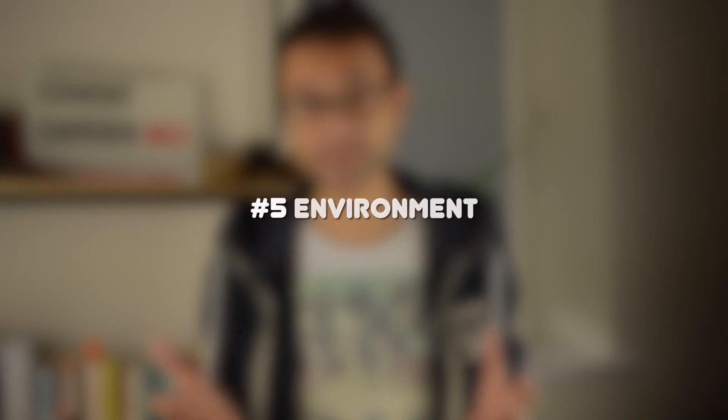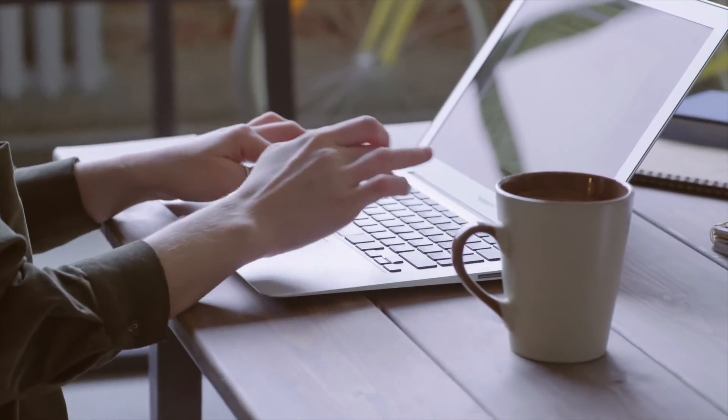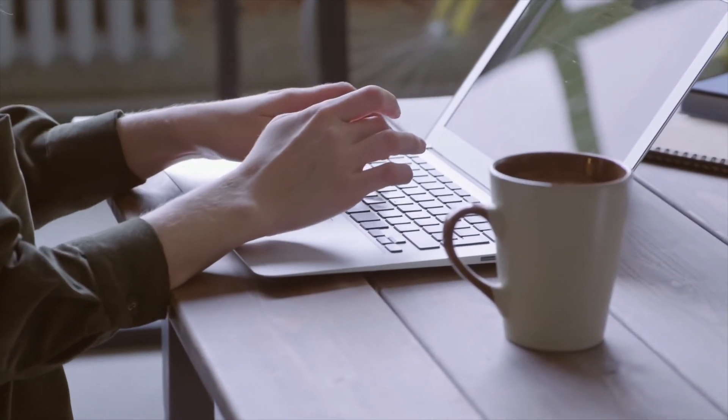You want to speak directly to the examiners — a lot of people struggle with this in online interviews, staring at their screen rather than the camera. To make eye contact as you would in a normal interview, you need to look directly into the camera. Also find a quiet room with no distractions, choose a neutral background, and make sure your laptop is working and fully charged. If you make a mistake, don't worry — correct yourself or move on. The more you practice, the more comfortable you'll be.